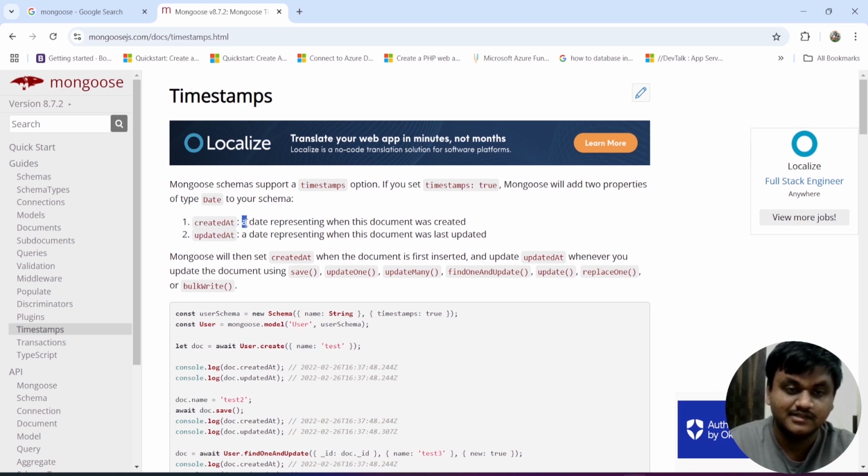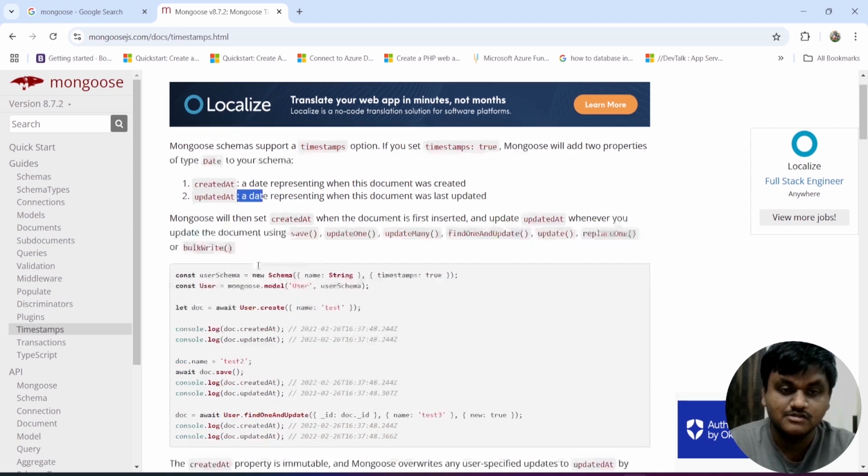If you read this, createdAt means the date representing when this document, or when the post, was created. UpdatedAt means the date representing when this document was last updated. This one is the updated time, this one is the created time. Created time means born time also, you can call it.